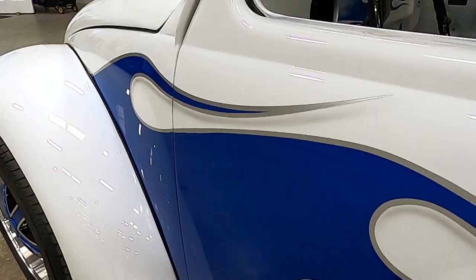Rene, you got anything to add? How are you satisfied with the project so far? Yeah, I love it. I love the flames and the rims, how they go together. I just love how everything just came together. It's great. I love the flame, and the dash is just a nice little touch.